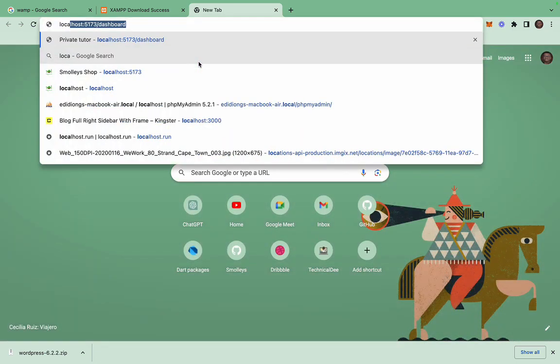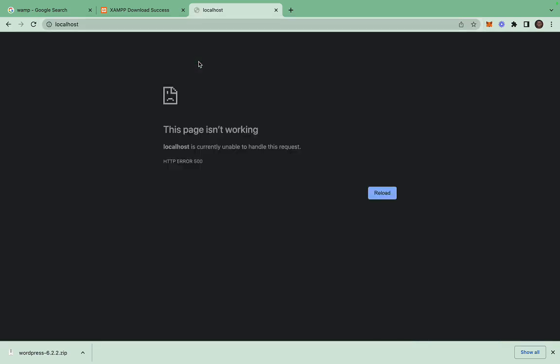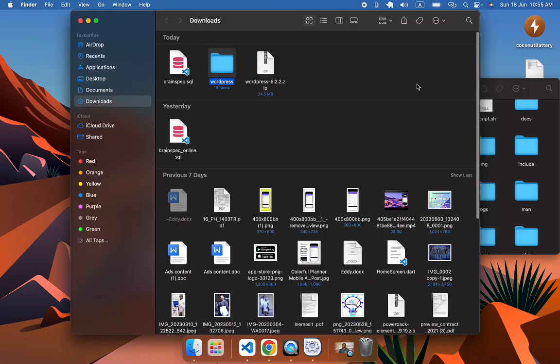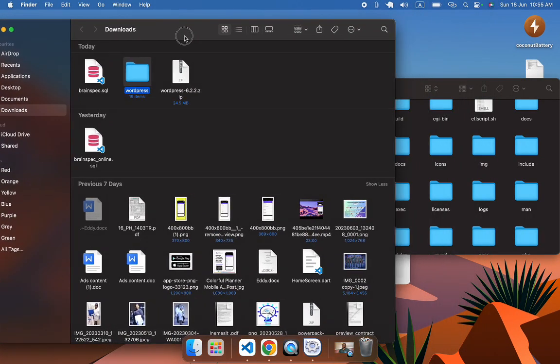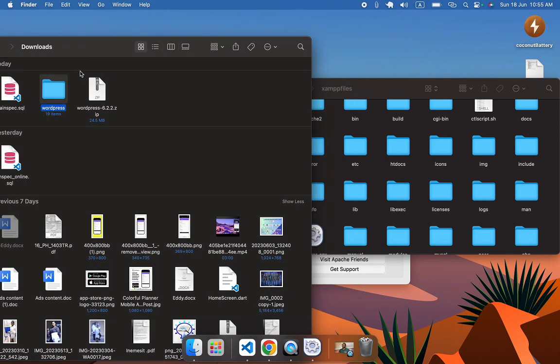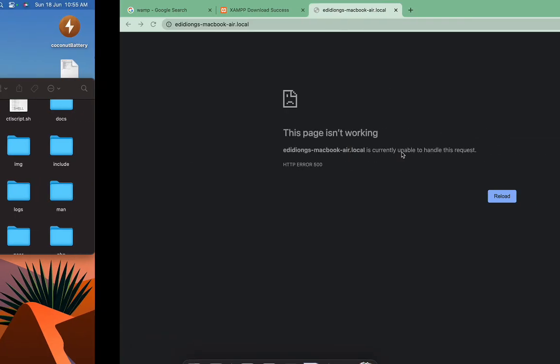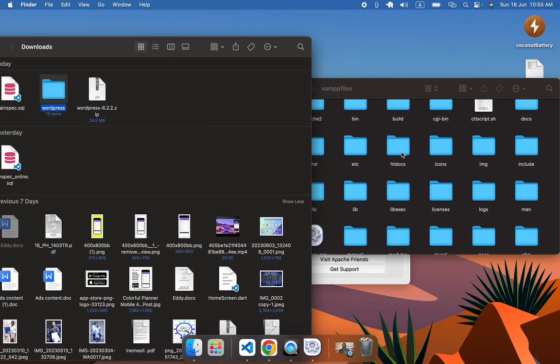Okay. But if you recall, we downloaded WordPress. At this point, WordPress is not yet in the folder. Go to your application folder, and maybe on a separate tab, you can open what you downloaded. Tap here, it is going to open it for you and automatically unzip it for you.